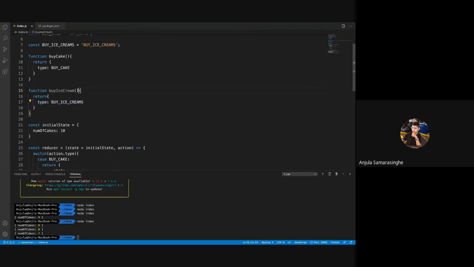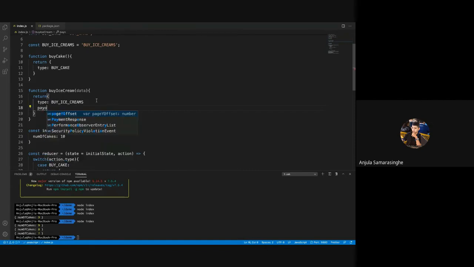For example, if we receive some data and we need to use it as the payload or something like that, we can use it like this, so it can be accessed. And also imagine we have an API request and we have the response. Then we just use it like that. We need to get the response data. So this is how your action is going to look like.